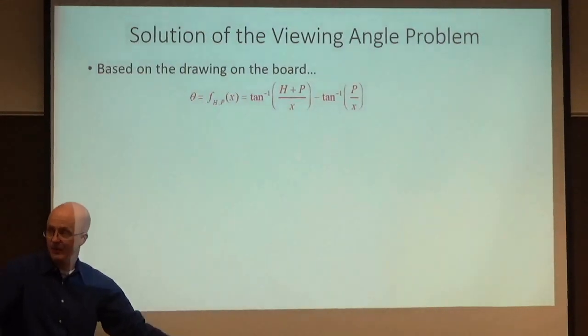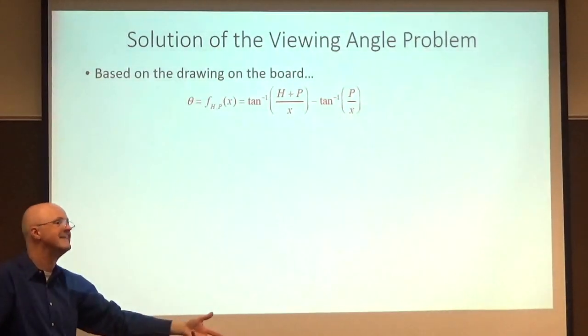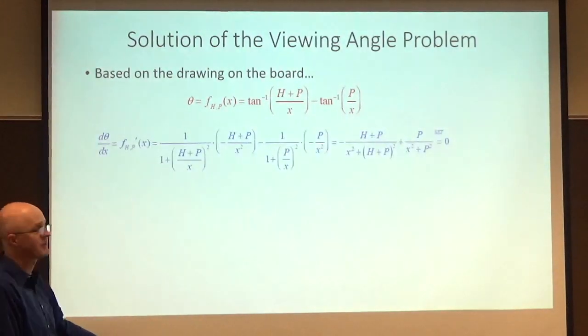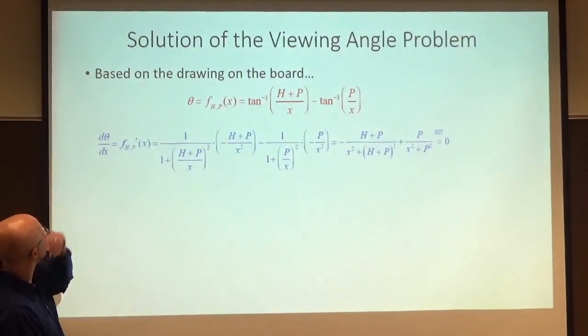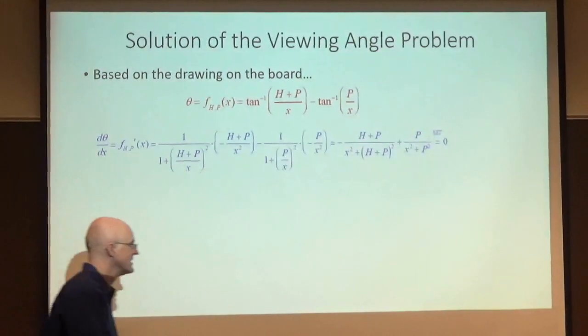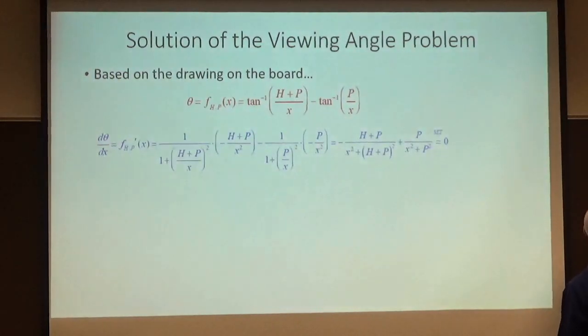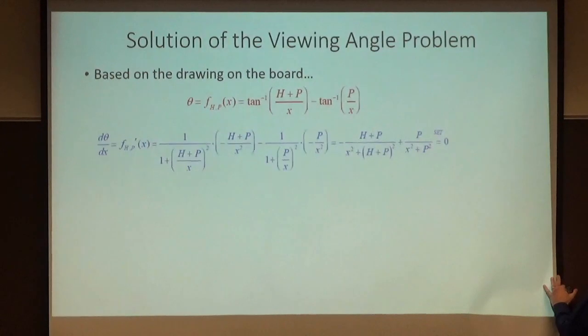So I've got to take its derivative and set it equal to 0 to find the critical point, right? There's the derivative. Yay! Whoa, isn't that beautiful? What did I use? I used the derivative of inverse tangent, for one thing. The derivative of inverse tangent of x, recall, from the gateway, which most of you have passed now, but some of you still need to pass, is 1 over 1 plus x squared.